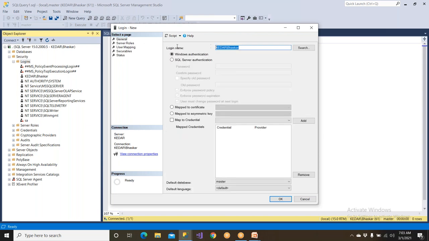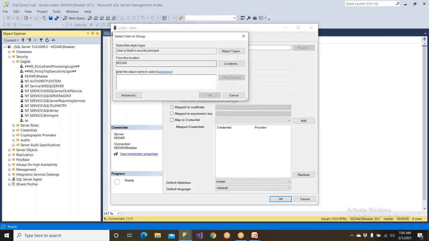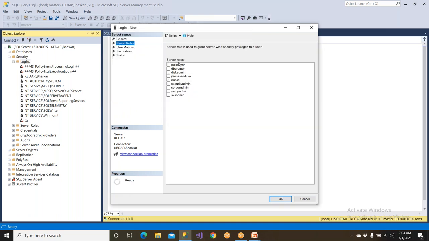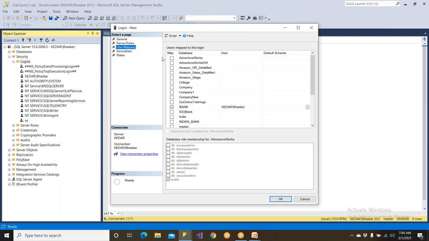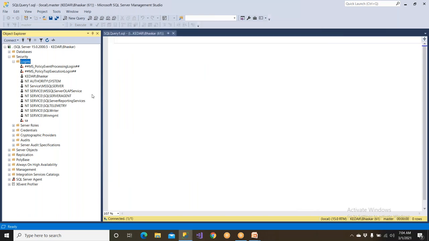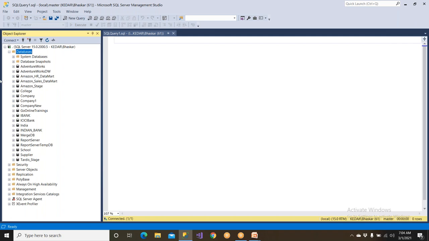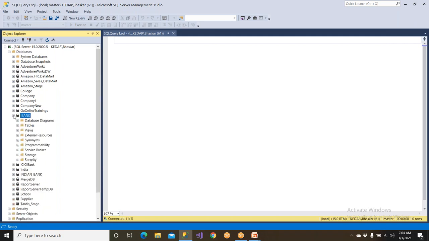So go here and people will simply search, and after that they go here. I did not give any permission. Then I am assigning this user to this database, as a public user. That's it, and click on OK. So once you click on OK, what happens? I'm not doing this because I am already the user. Once that is done, you can go to Databases, then iBank. Now again you can find Security. Clear? So that is the server level security you have given there.